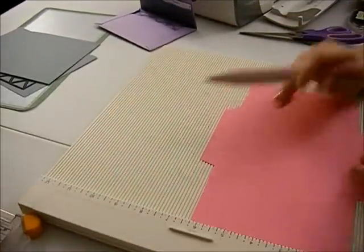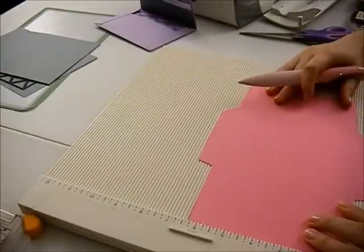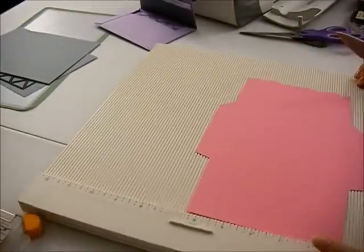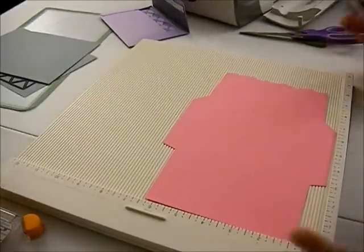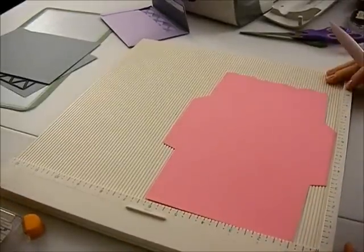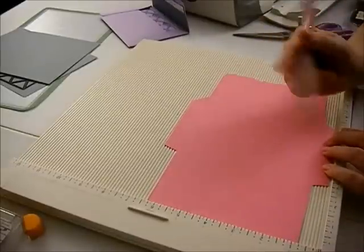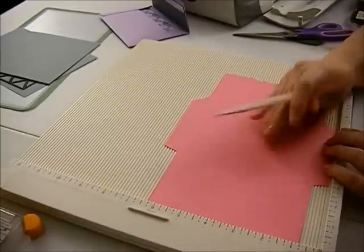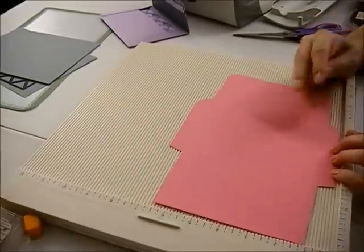Anyway, so now that I've got my score pad out, I'm going to line this up. Not necessarily going to be going flush against the scoring tool, but I am going to just basically cut this right here. So I'm going to go ahead and score this side right, whoops.